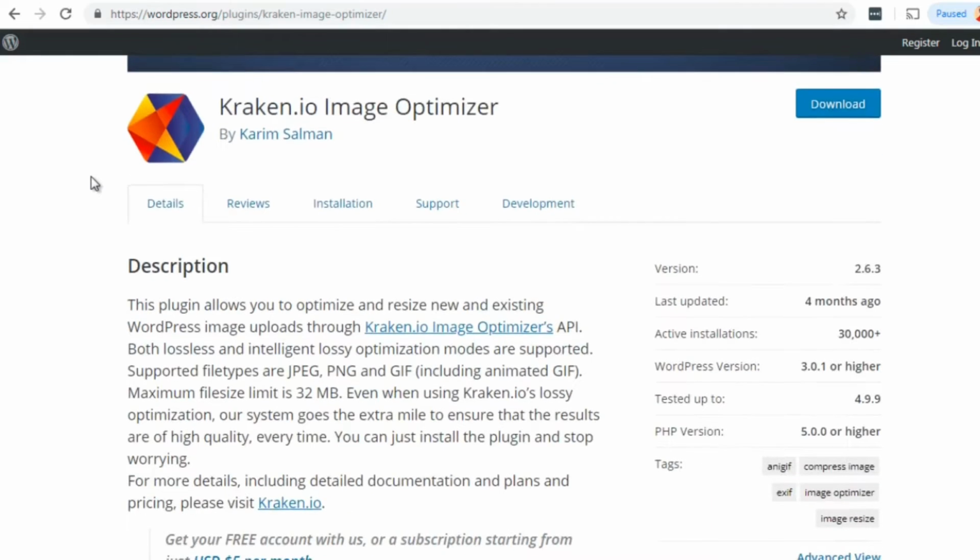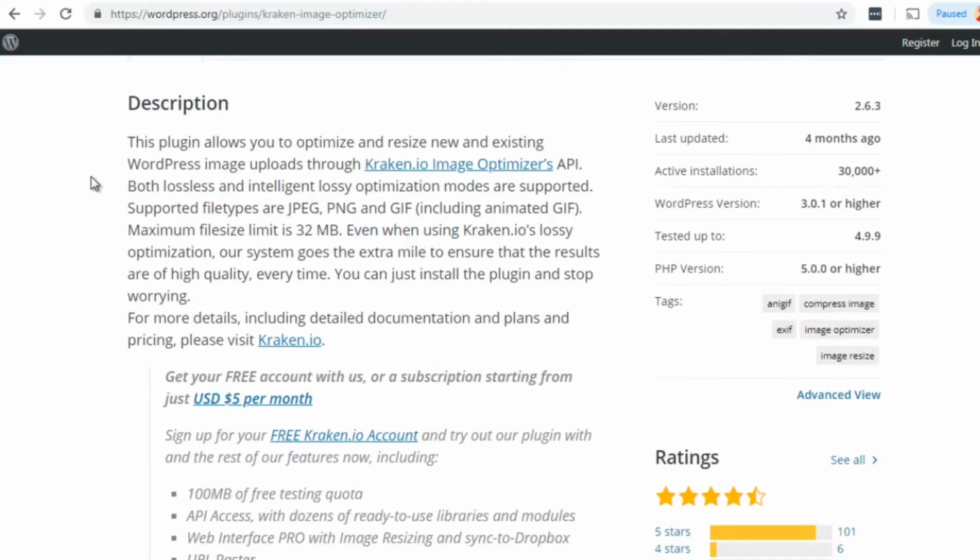What it'll do is take, for example, a 1 megabyte file and decrease it as much as possible, down to maybe 50%. And that's a huge amount of speed. If you think about it, if you have 1,000 images and multiply that by 500 kilobytes, that's the amount of data that you could potentially save and speed things up for your viewers. As you can see here, it supports JPEG, PNG, and GIF, including animated GIFs, but sometimes converting the images from one to another will actually speed things up.